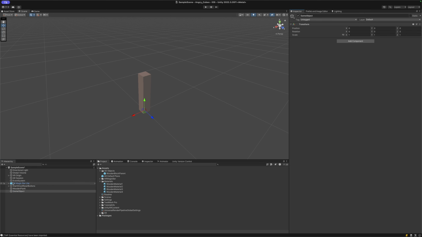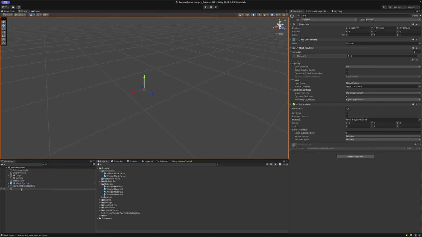And now let's go ahead and create a plane. For that we are going to use another cube. We're not going to use the plane object because, well, if we have some more area to work with, it's easier with the colliders than having just a completely flat plane. We want to have a little bit of height. And let's call this one wooden plane.